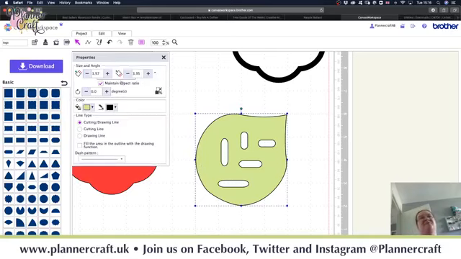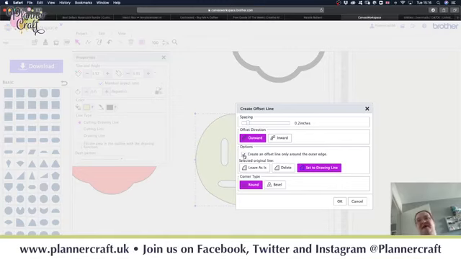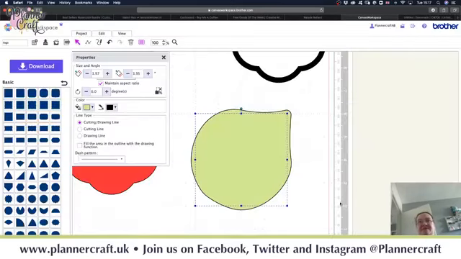Okay, so now when we go to offset, we're going to tick back our create an offset line only around the outside edge. And use the same distance as before. It just will make a nice echo in your design. You want to leave your original line as is and leave it to round and go okay.